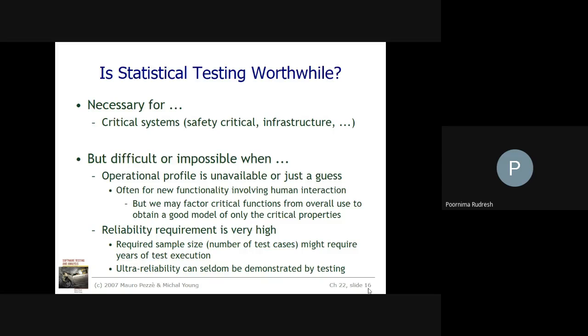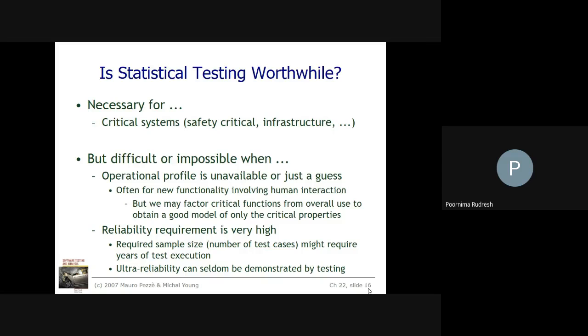It is difficult when the operational profile is unavailable or it is just a guess, or if the new functionality involves human operation or human interaction. But we may factor critical functions from overall use to obtain a good model of only the critical properties.